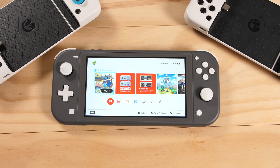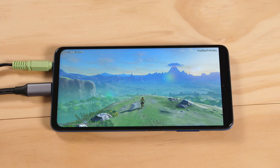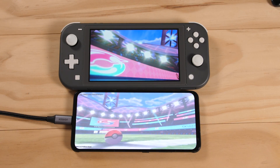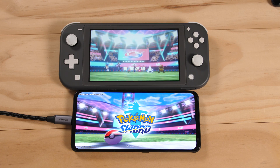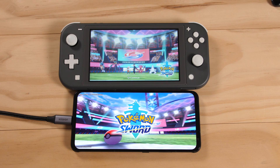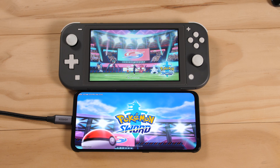I think there are two big reasons why people look toward emulating this current-gen system. The first reason is the high price of the games themselves, as many popular games that people want to play have maintained their initial MSRP for years. The second reason, at least until the OLED Switch starts shipping, is the dated screen technology in the Switch Lite and the regular Switch. You can get substantially better picture quality emulating Switch games on current-gen phones, and this situation is only going to get worse if upscaling becomes a reality.